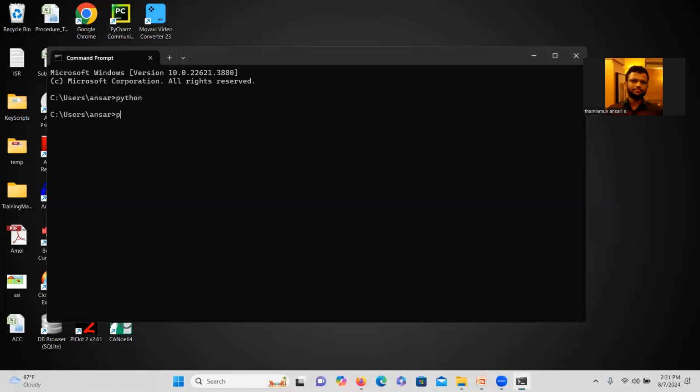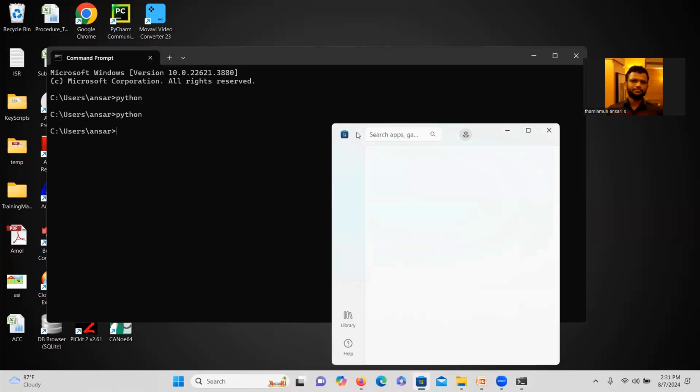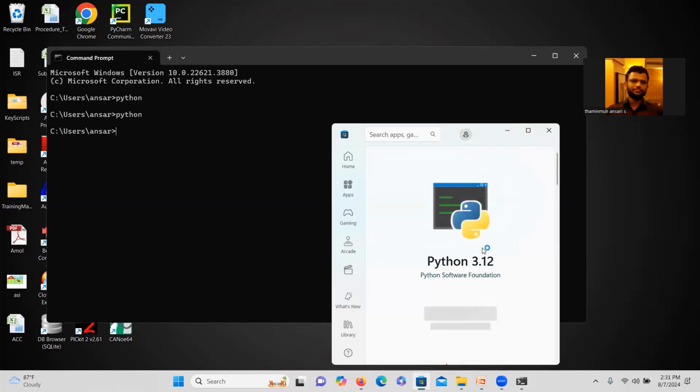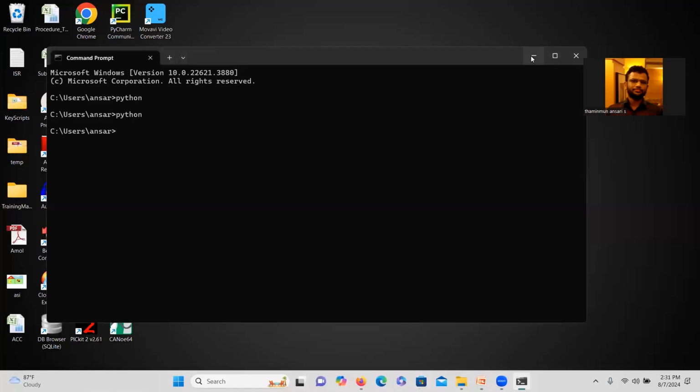It looks like it is searching and not finding it. It says there is no Python installed, and that you have to install it from the App Store. But we have installed it. Let me check whether we have installed it.